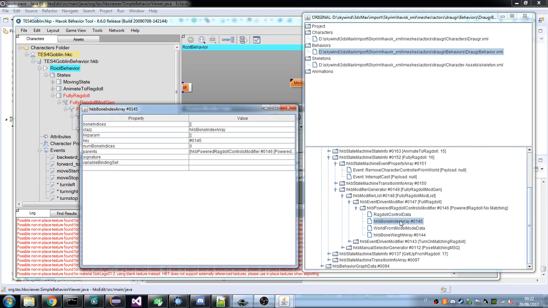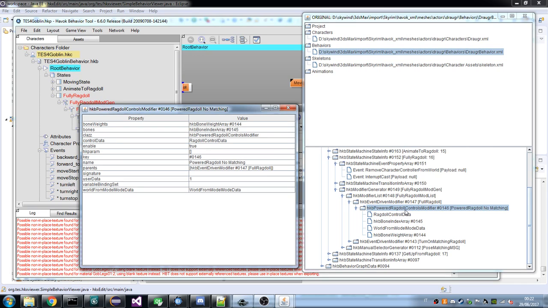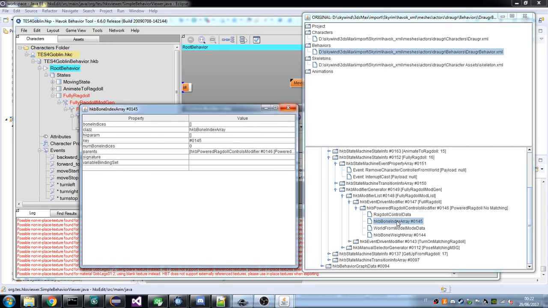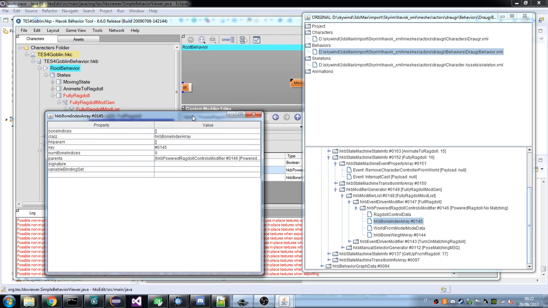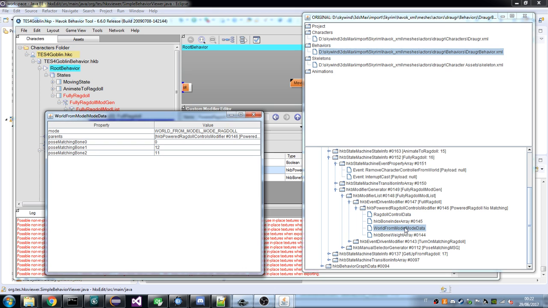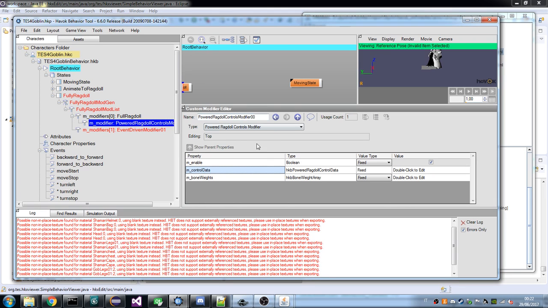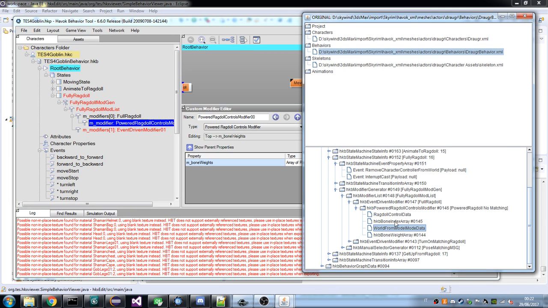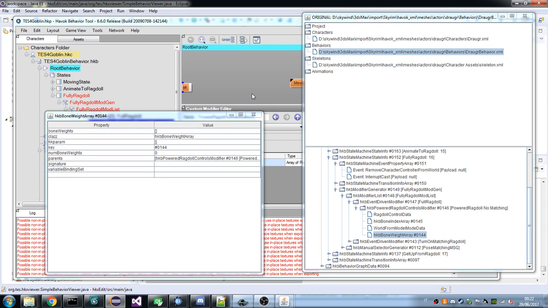Then let's see, we have the bone weights and the bone index array on the bones. Nothing here. Let's see the bone weight array. Also, this is actually empty.